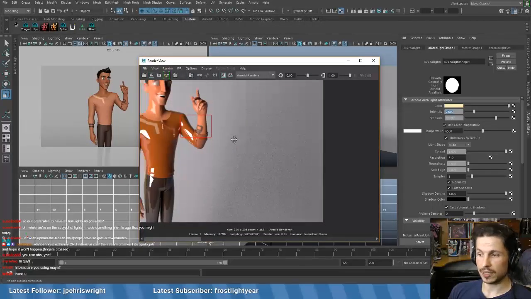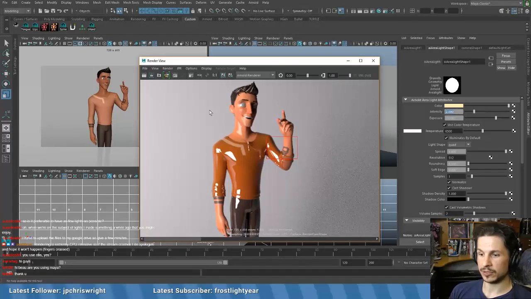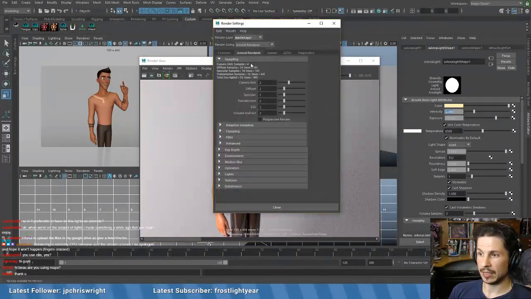Basically, when you want to start cleaning that up, what you would do is open up your render settings and go back to the sampling area that I talked about right at the start. And these samples are basically how many times, you could imagine it this way, will Maya calculate this very specific thing? So for example, the AA here, camera AA, that is basic samples overall for your scene.